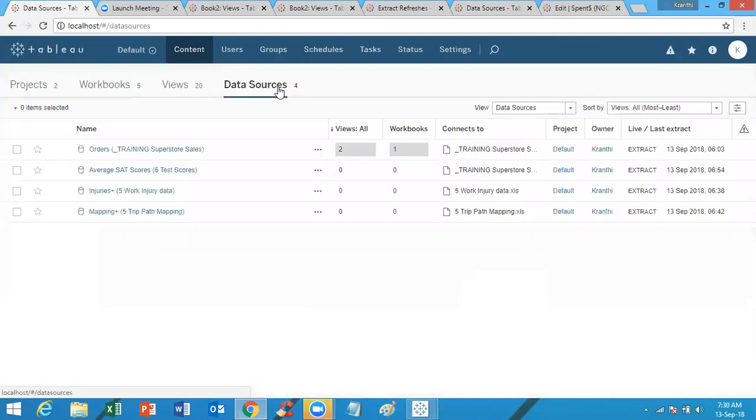So there are four levels at which we can set the permissions: one at project, one at workbook, the other at view, and the other at data source level.